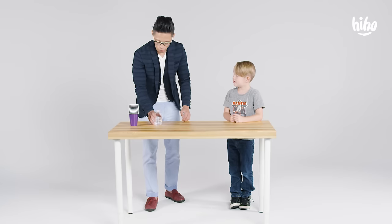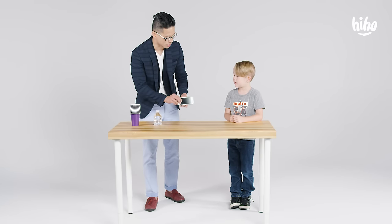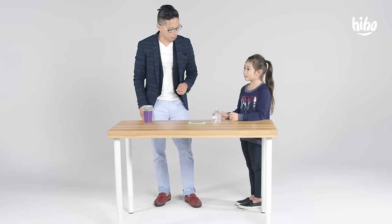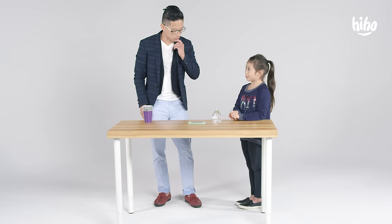Whoa! Okay, so water, cups, and someone's cell phone. My mom's cell phone. Boom! What happens when you mix water and a cell phone together? It will destroy your cell phone. Yeah, that's really bad, right?